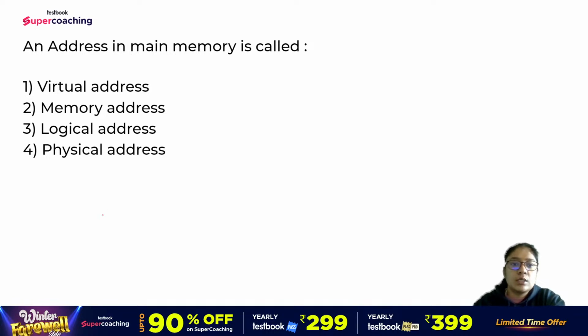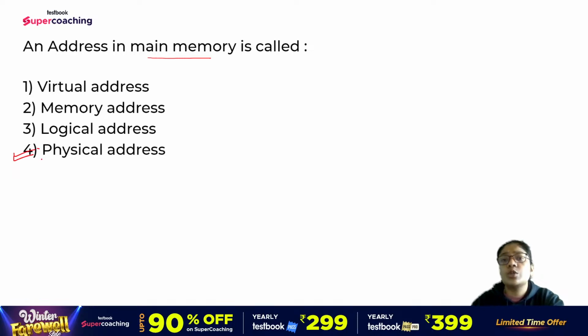First of all, this is one of the very simple questions. It is asking that an address in the main memory is called. Main memory में address को क्या बोलते हैं? Is it option A, virtual address, memory address, logical address, or physical address? So the address of the main memory is nothing but the physical address.